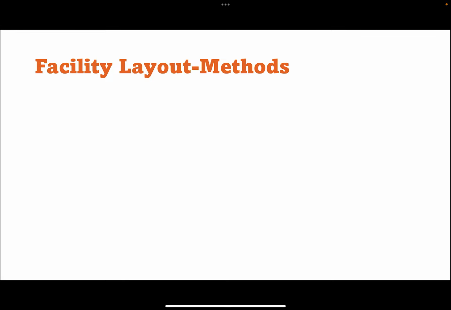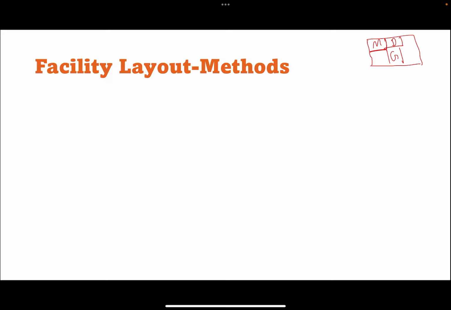In this video, we will discuss the methods of facility layout. We have already seen what facility layout is in the last lecture. Facility layout basically deals with how you are going to arrange the departments around a facility. For example, for a manufacturing firm, that means arranging the various milling machines, drilling machines, and grinding machines. So it involves deciding the location of the milling machine, drilling machine, grinding machine, etc.